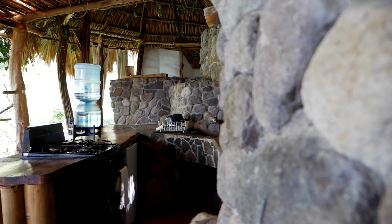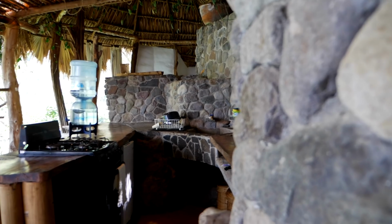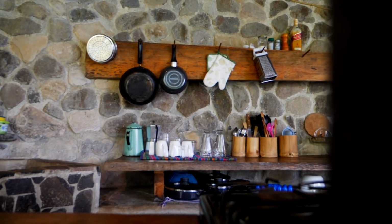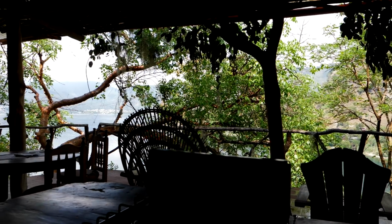The coolest thing that I love about this kitchen is that even though it's so big and open and spacious, because of all the natural elements that they use, like the wood and the brick and the stone, it gives you this kind of cozy feel. I think it's so freaking cool how raw and primal the kitchen feels. So not only do you actually hear the sounds of nature when you walk up into it, you actually feel like you're a part of it.